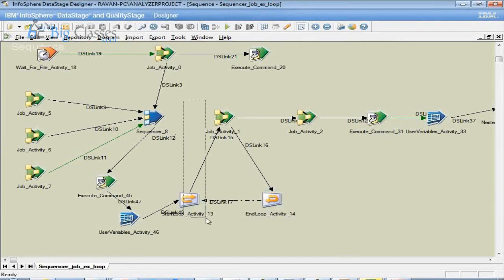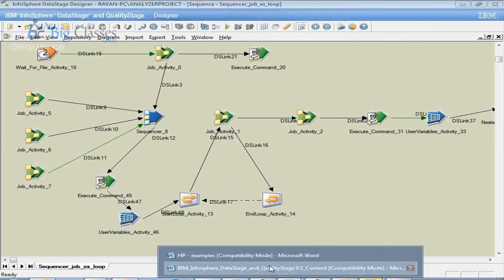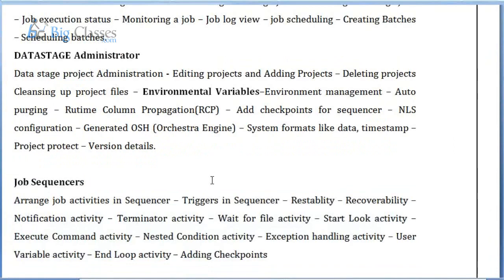See, this is the case where I wrote some loop to explain my previous batch. If I want to run the same job multiple times in the processing, yes, I can have a loop processing also. I'll also explain how to do the loop processing and group processing. Those things are also part of our training.